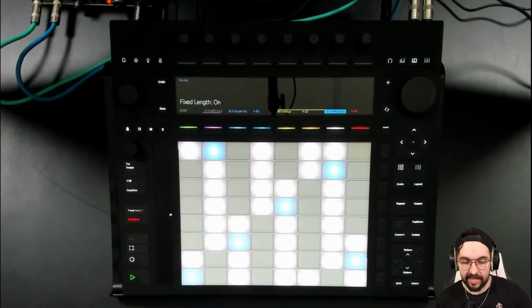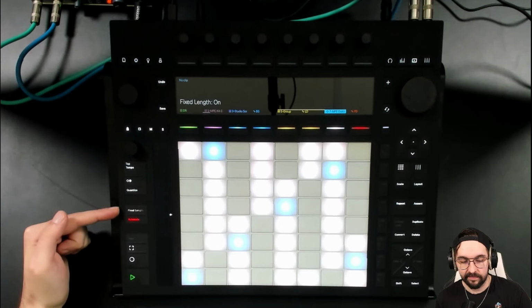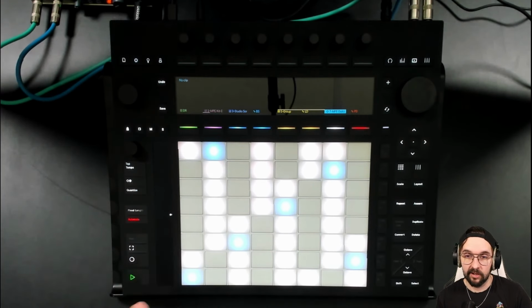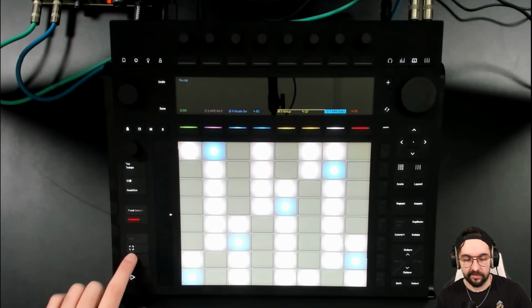Now if I hit this button, it'll be flashing on and off to indicate that it's on. When I hit record, it will automatically create a clip of 4 bars, and I don't have to worry about stopping the recording. All right, so let's give that a go.